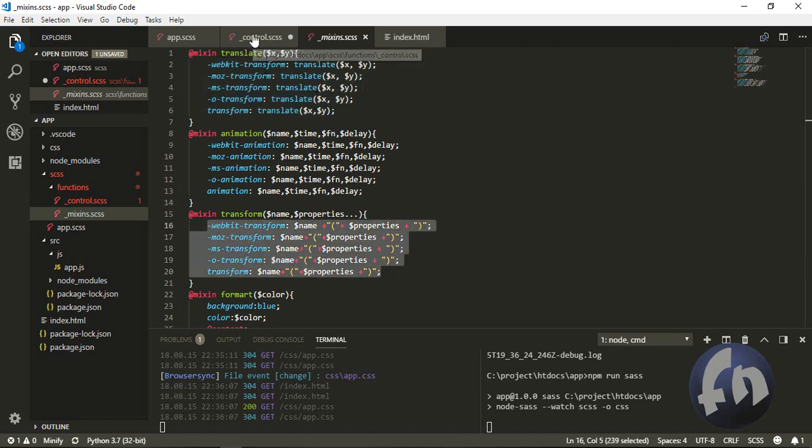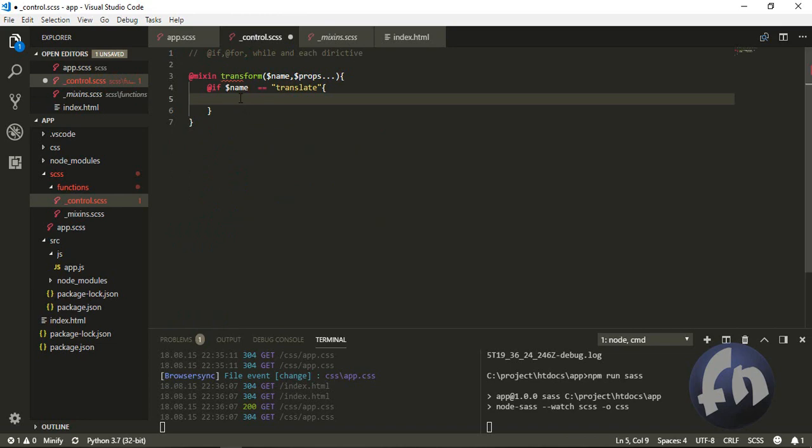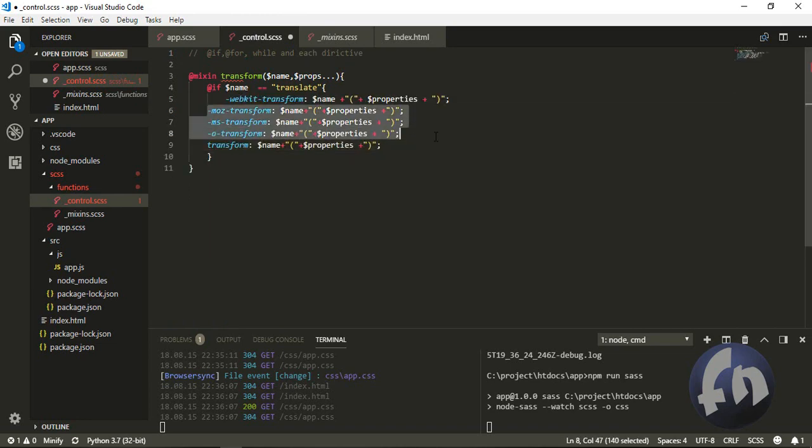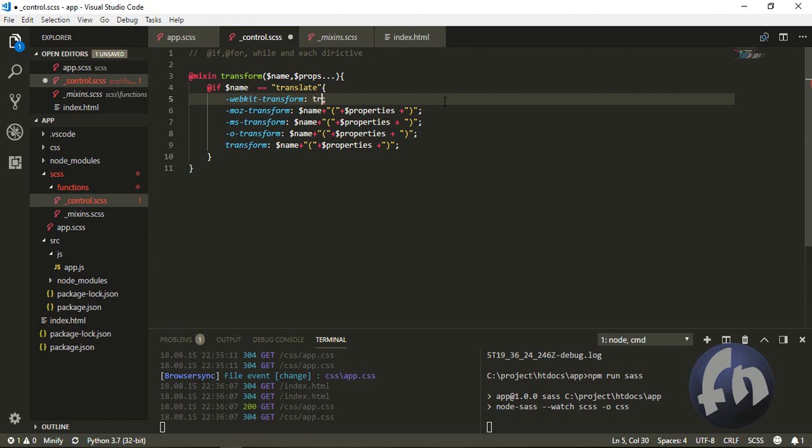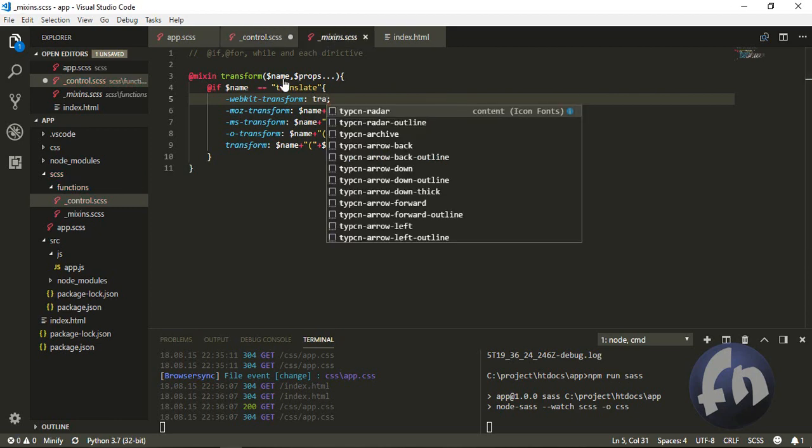I see what the error is, CSS is expected. Just a minute. Okay, the code is well done. So I'll replace these here with translate. I can just use the set to make my work easier.